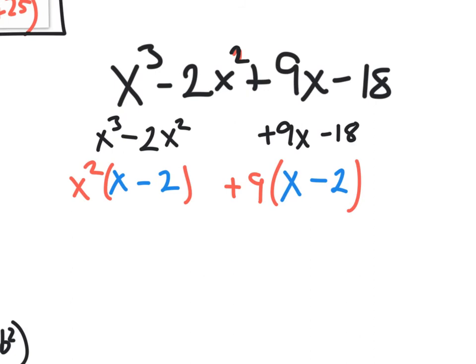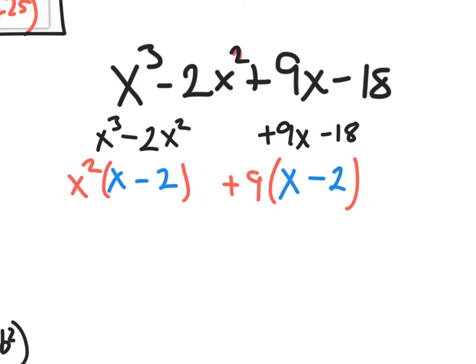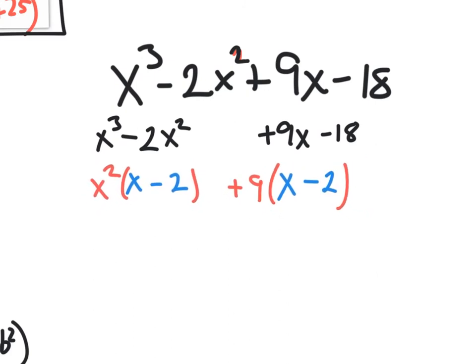So here's the fun part. You have to take a step back. It's kind of like taking the whole thing and realizing what's in common in the first group and in the second group. Okay, what is in common in the first group and in the second group? If you look at this first group, there's something there that's also in this one, and I put it in blue on purpose. There's an x minus 2 in both.